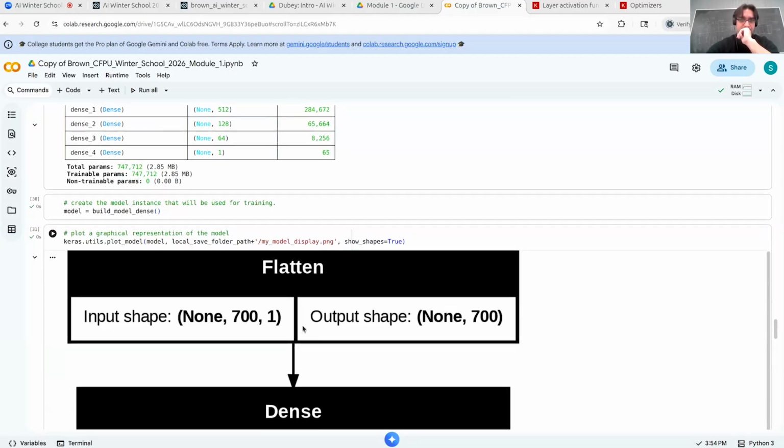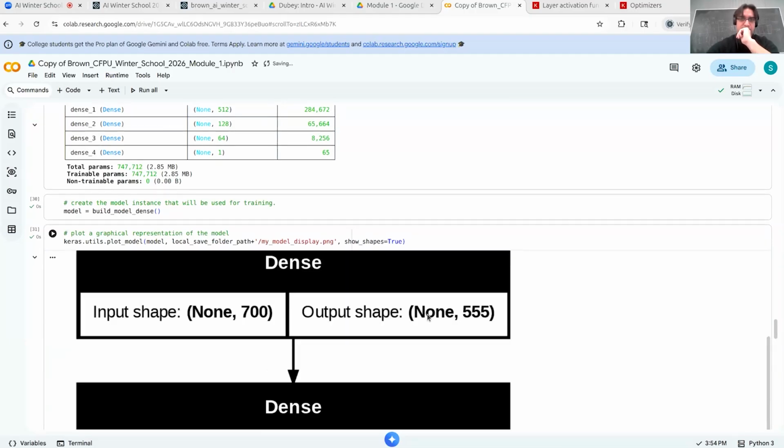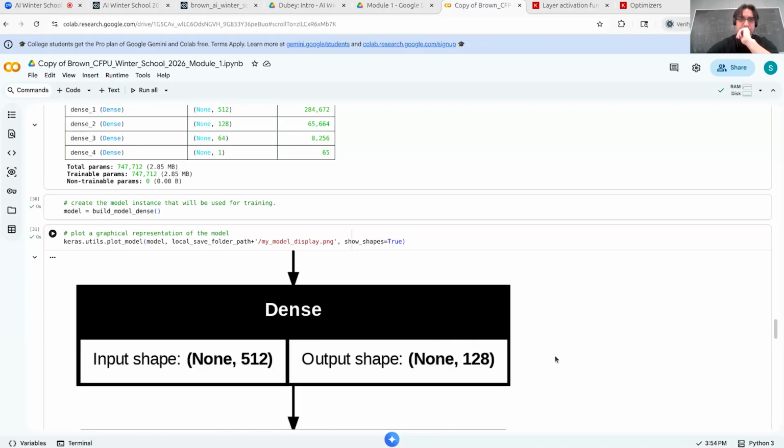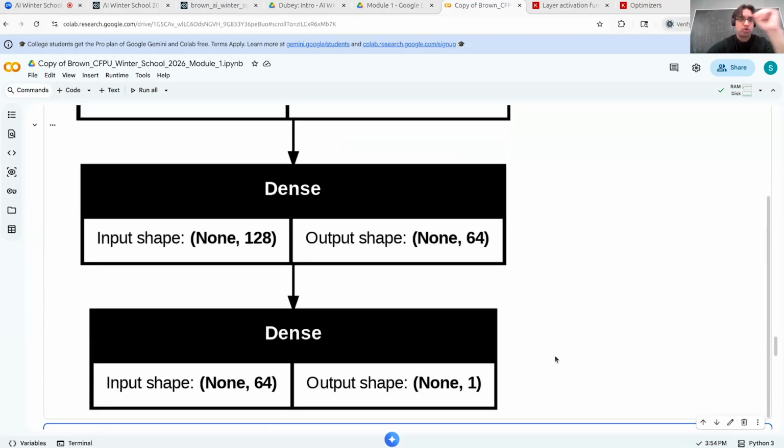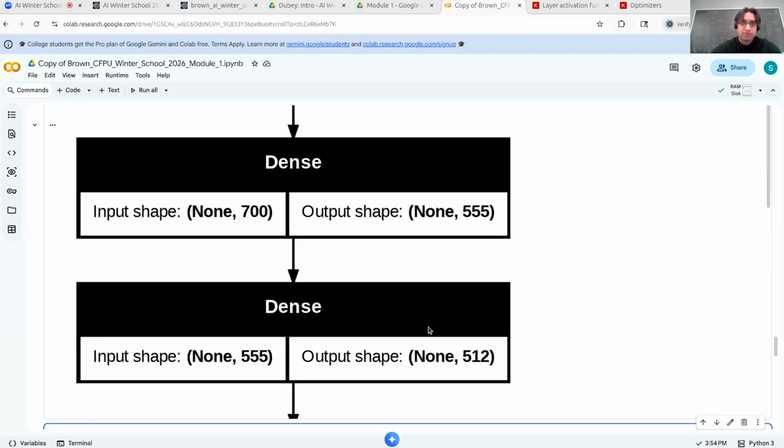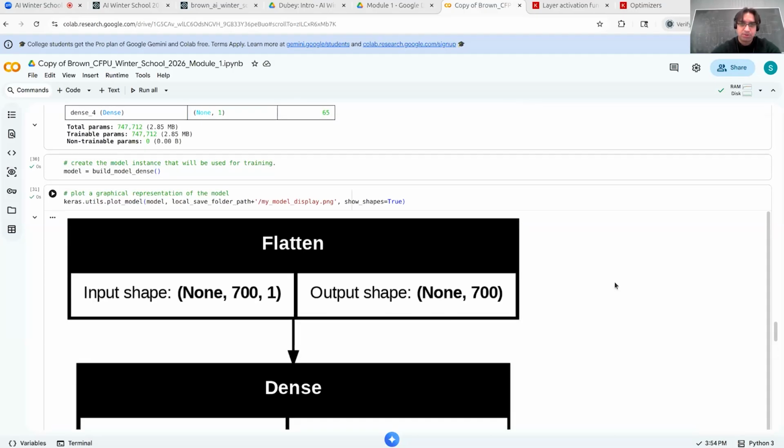So you have the input shape, and then you have the dense layers, and it gives you the output shape of each dense layer. And so this is very, very useful if you get into more advanced machine learning concepts. If you do co-design, doing FPGA stuff, and you want to put neural networks on FPGAs or ASICs, having this model graph is very, very important on how to be able to do that.